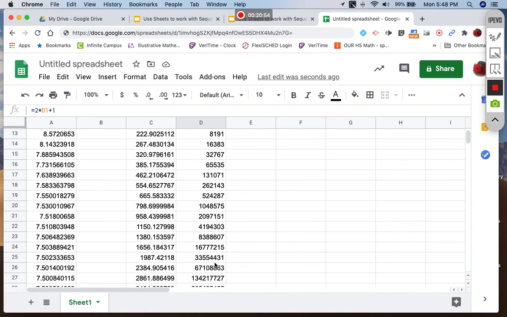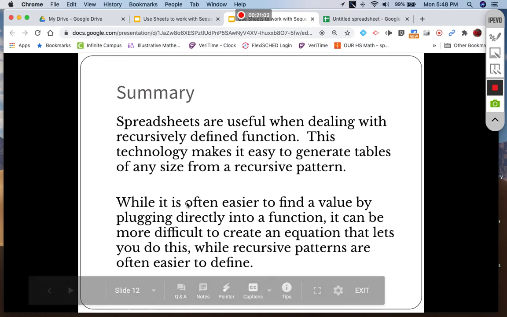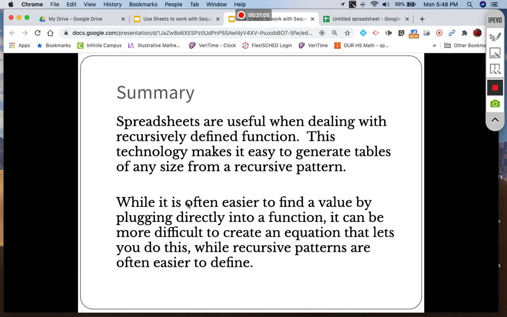Yeah, right. Okay, so let's wrap this up. Main idea is it is so easy to do one of these recursive formulas and generate a table with a spreadsheet. So this is one tool that actually makes those worthwhile. The recursive formula is good for making a table. It's a pain to find some of those big ones, but you can make the computer do that. It takes no time at all once you know how to use that.